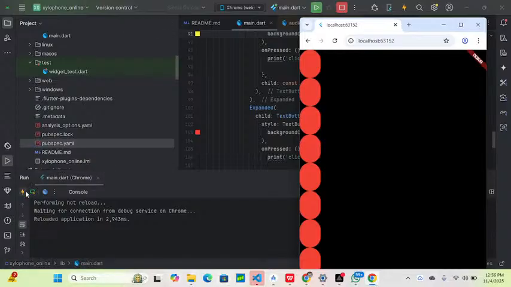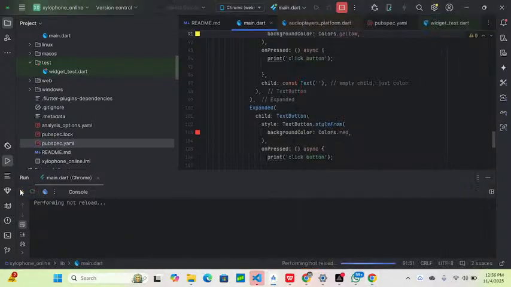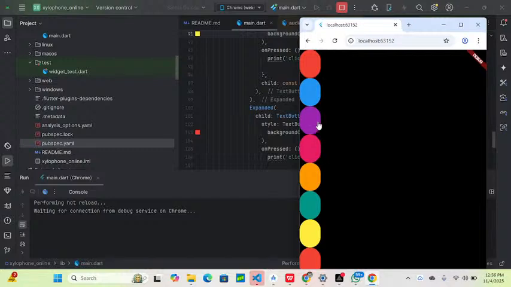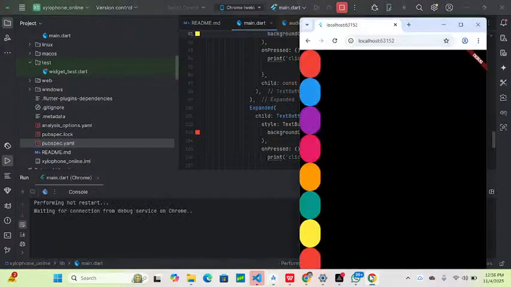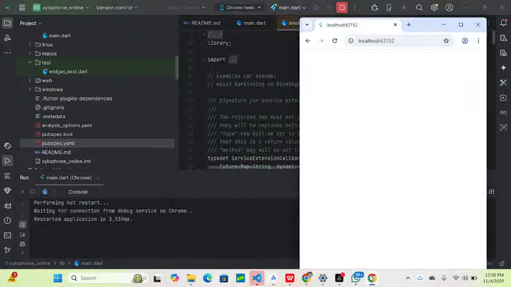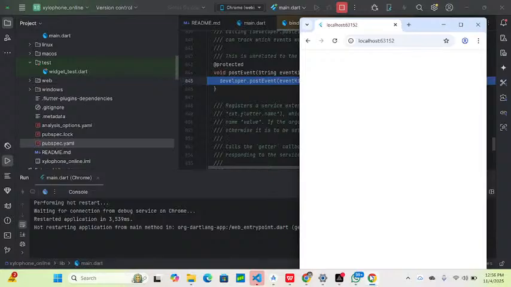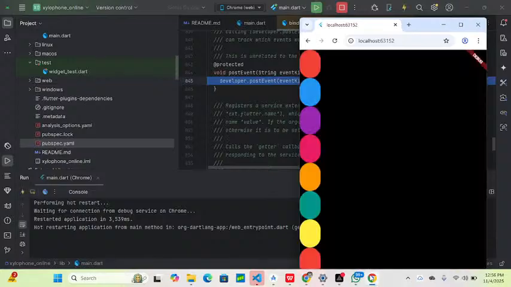So this is hot reload. When we do hot reload, you see it will still maintain the state of the app and reload the app. Now this is hot restart. Hot restart will make the app disappear. It will restart it from the beginning. But hot reload will still maintain the app.